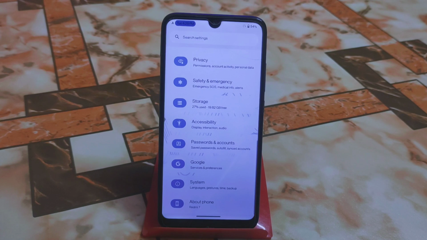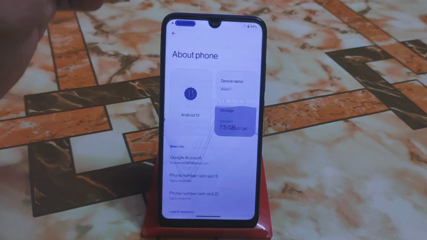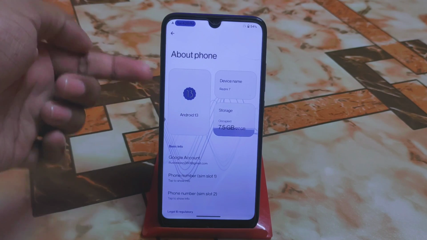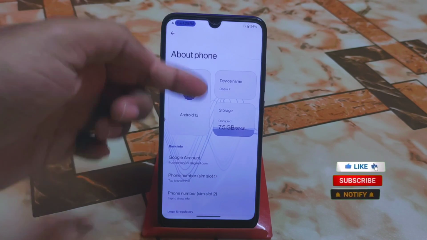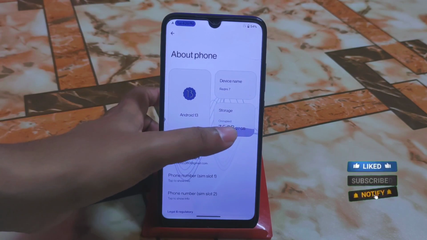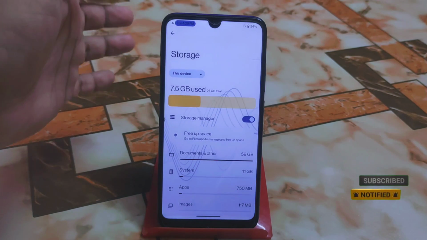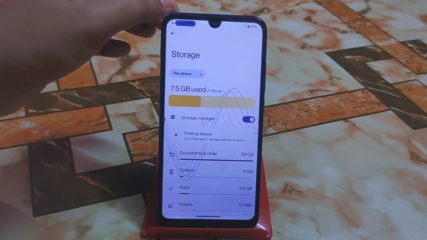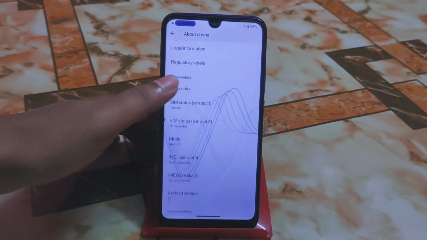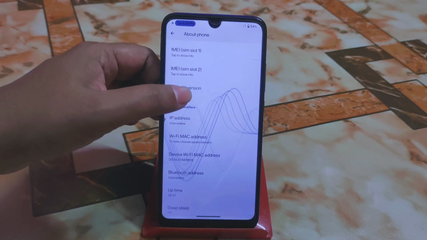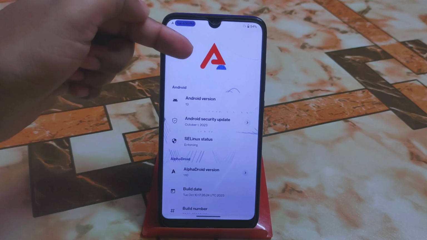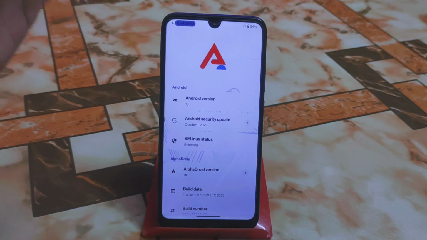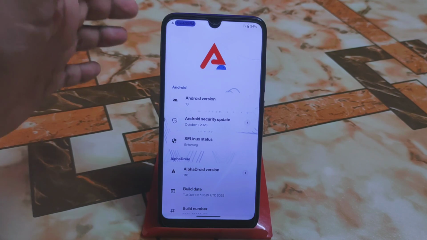This is the latest update for ALPHADROID. And here is the about section, and this is the user interface. Here Android version is Android 13, and storage is just like MIUI. So just click on the storage and you guys will be able to see your available space and details as well. And other details are like, here we have the Android version, the ALPHADROID logo, and in the background I'm using one kind of theme, and I will show you how you guys can use it.